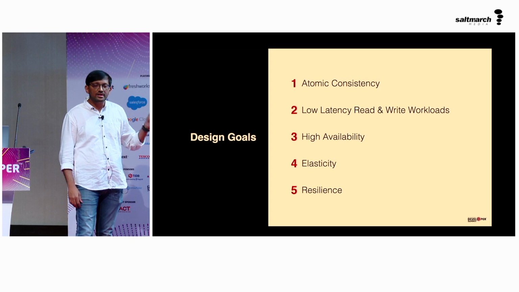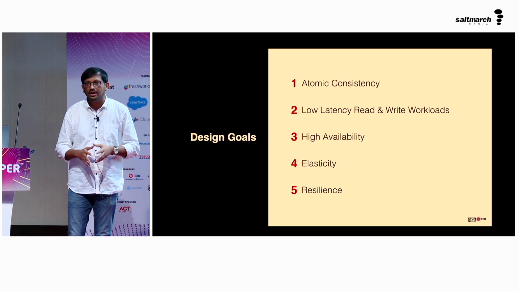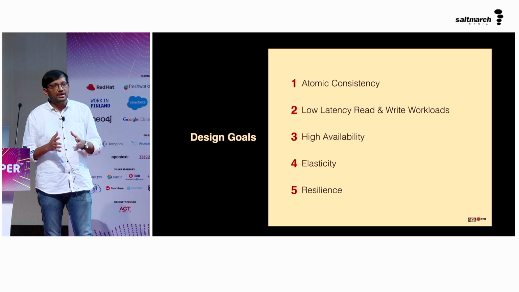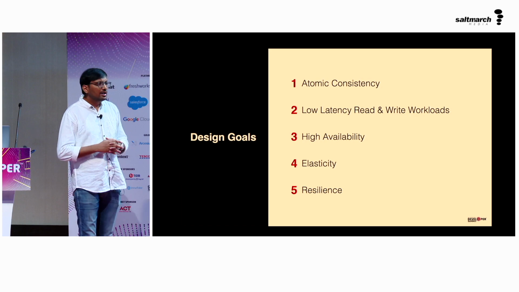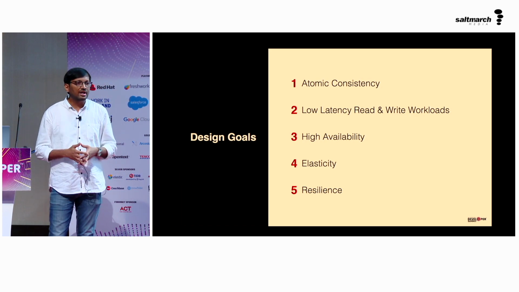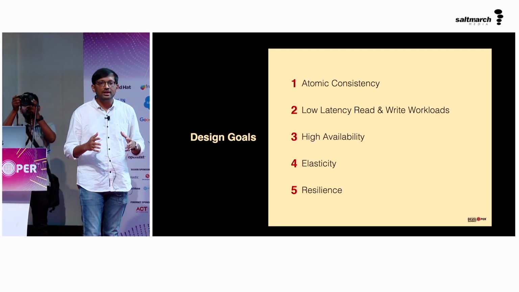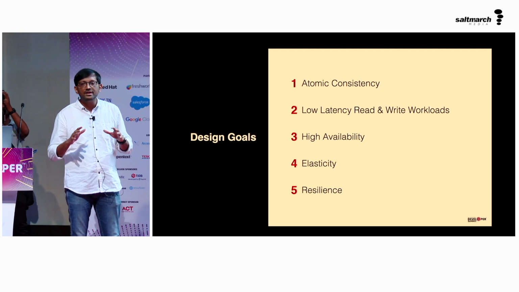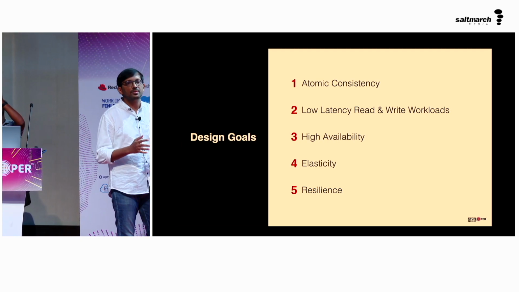I want to spend a quick second on elasticity, right? So retail is a pretty seasonal business, right? So the kind of traffic that you would see in retail, say on a Black Friday, which is like the rough equivalent of, say, a Diwali, right? Is probably 4 to 5 times higher than the traffic that you would see on a say of February, third week of February or so, right? So auto scaling, right, is a given in every component that we build, right? So every layer that you build has to be auto scalable.